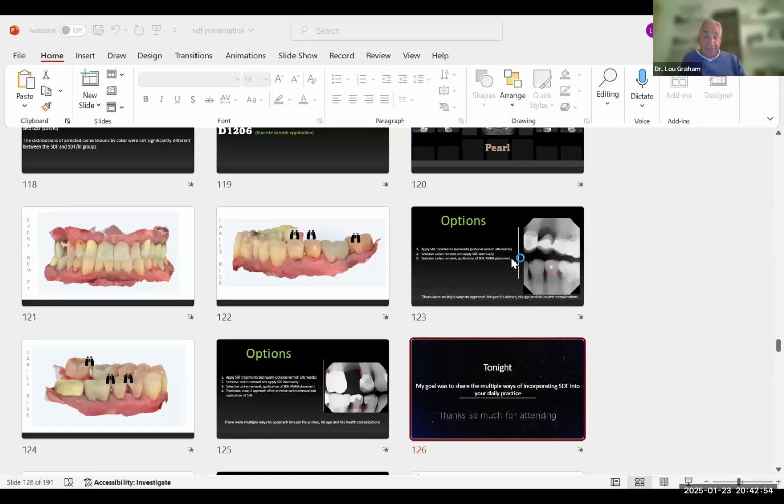Go ahead. Okay, I have had an issue with small shallow composites causing post-op sensitivity. Can you comment on why this may be happening? Yes. What's really interesting is that is a total C factor opportunity there. Even if you're etching normally, you etch for 15 seconds.